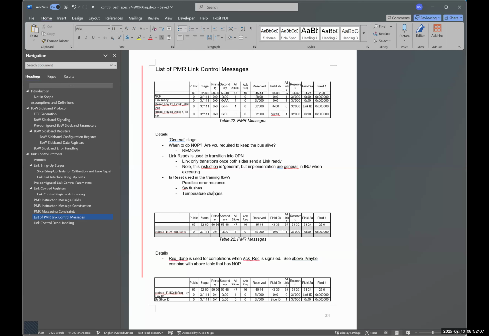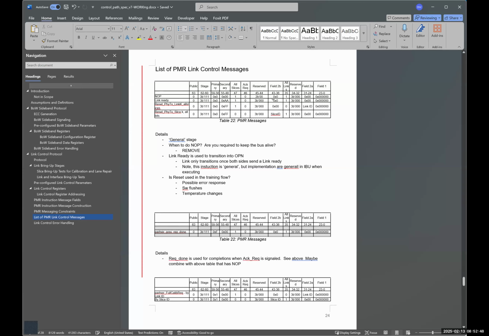Then maybe I'm confused. What does reset mean in this case? Reset means, at least in my original terminology, that we need to start the link training again, the main band link training again. But you can't link train without both sides knowing you're going into link training. Correct, and that is why we had this command go through. It could go through just from one side to the other, and then both sides enter the reset state. Or it could be coming in from both sides if both sides detect the issue approximately at the same time.